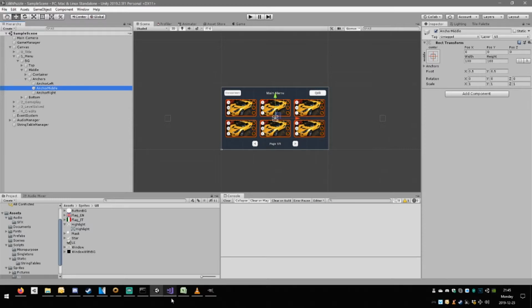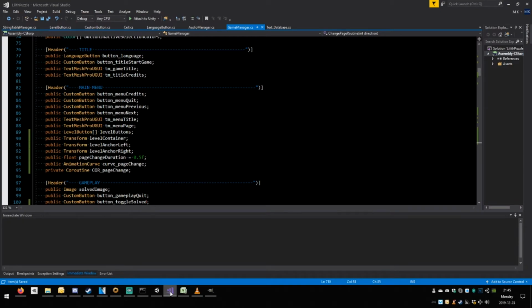Let's hope this is gonna work. We may have to move it all the way out. Actually, you know what? We are going to move it all the way out. Yes, this is gonna be way better. Way safer. Left, middle, exactly. Okie doke. We're gonna need a level anchor middle as well. Level anchor middle. All right.